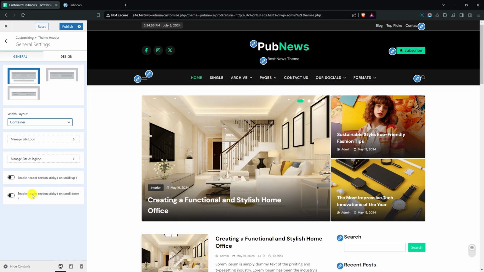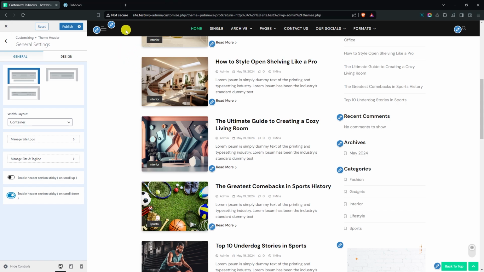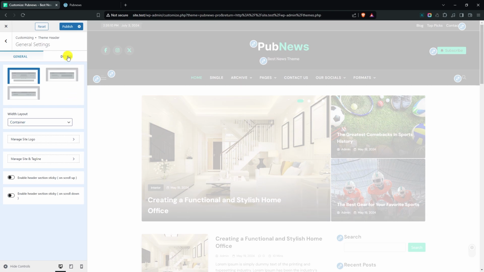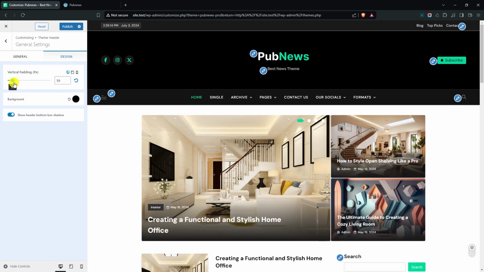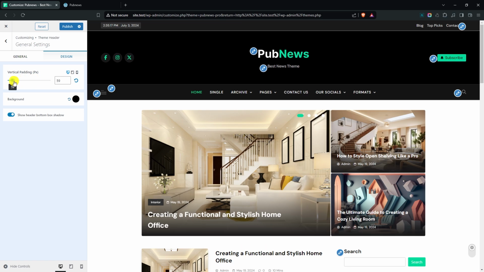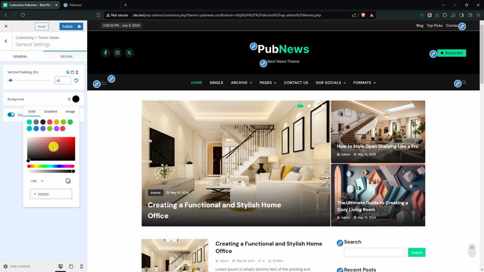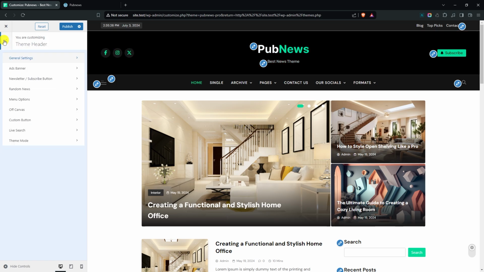You can enable header section sticky on scroll up and scroll down. In Design tab, you can increase vertical padding. Choose background color and show header bottom box shadow.